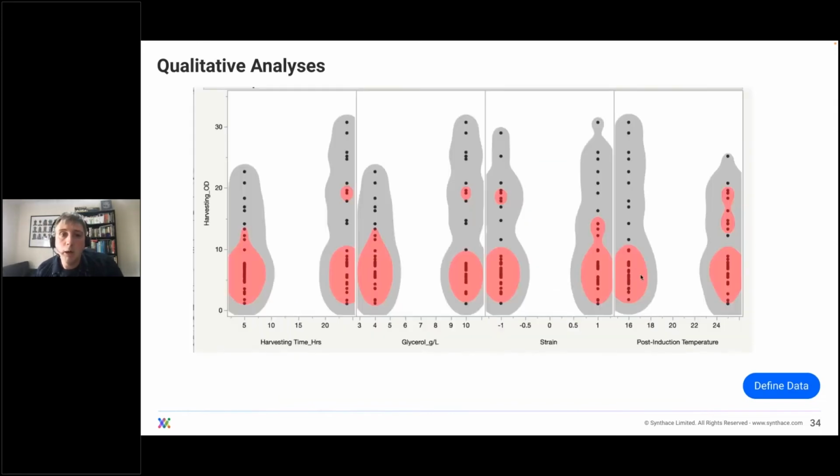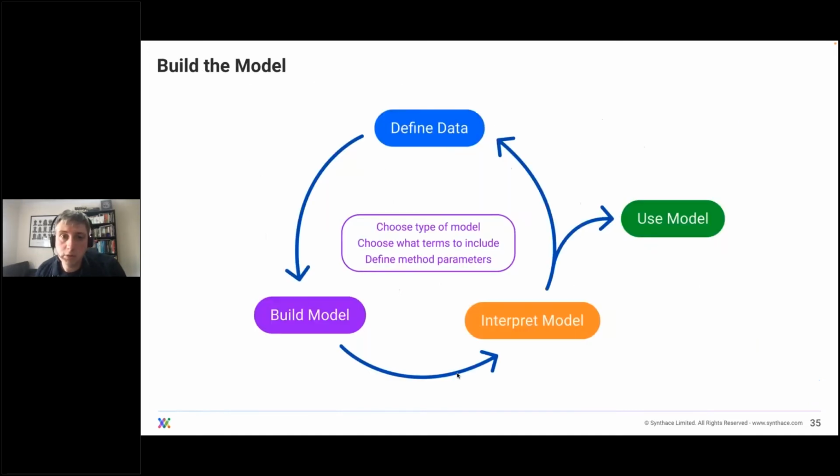data. But of course, to really understand if something's having an effect, you'd also need to look at the lower end too. Do shorter harvesting times and lower carbon levels mean lower growth? So I've done a few sort of violin plots here that can show you roughly how the data is distributed for the 2 levels of the factors, and they can give you another way to see what's going on. Looking at this picture, it's not really quite so clear whether or not there is much of a trend for glycerol and harvesting time. It actually seems possible to you now that this little group at the top that we're seeing might very well be the result of an interaction between these 2 factors.